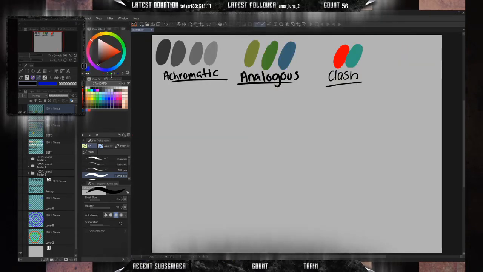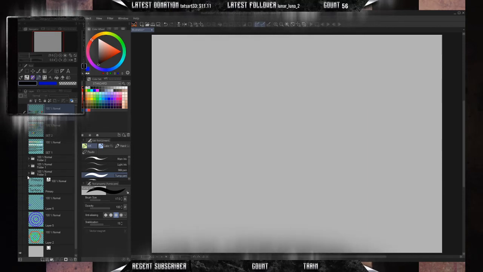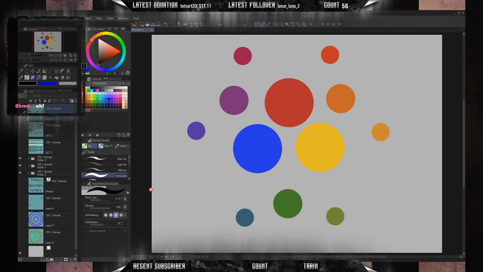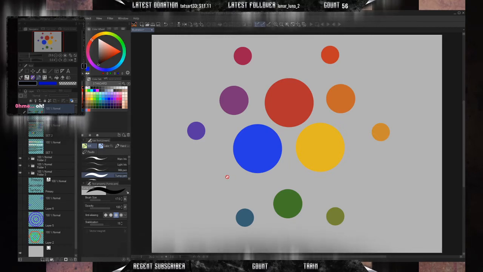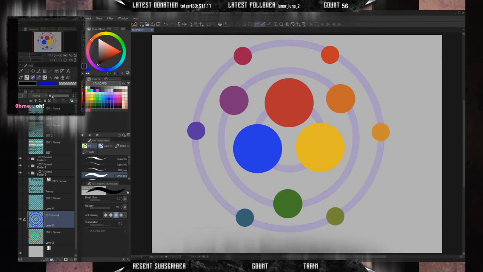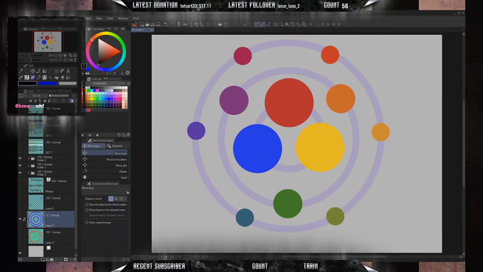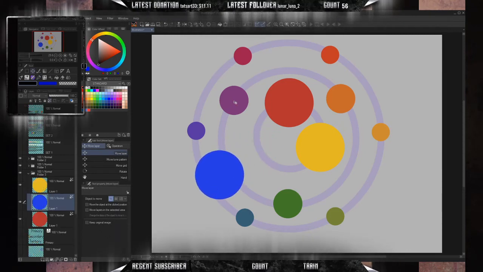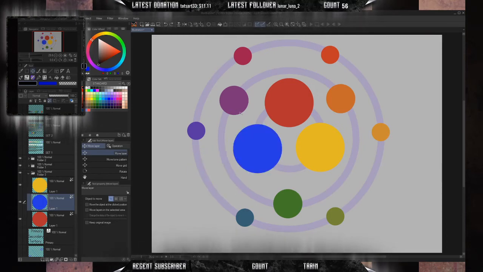But if I open up the color wheel we made earlier, I really should just put them all in a circle. Yeah, I'm going to put them all in a circle here. Go ahead and do that really quick. Boom.